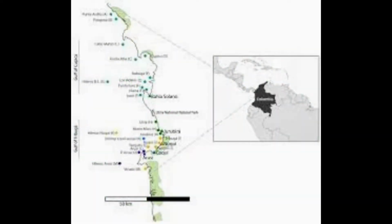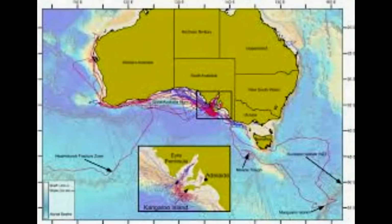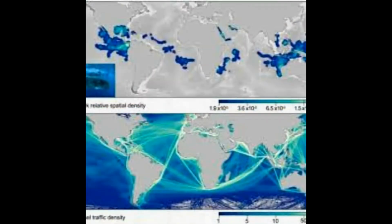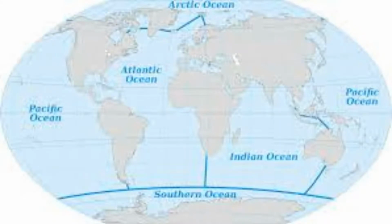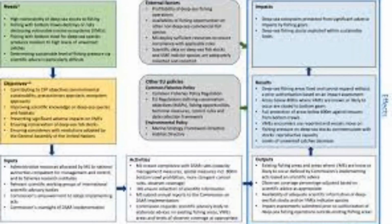Results from the ISRA project will inform policy and ensure that areas critical to the survival of sharks, rays, and chimeras are considered in spatial planning. The ISRA criteria have been developed through a collaborative process involving shark experts, conservation agencies, and governments, and include 4 criteria and 7 sub-criteria.